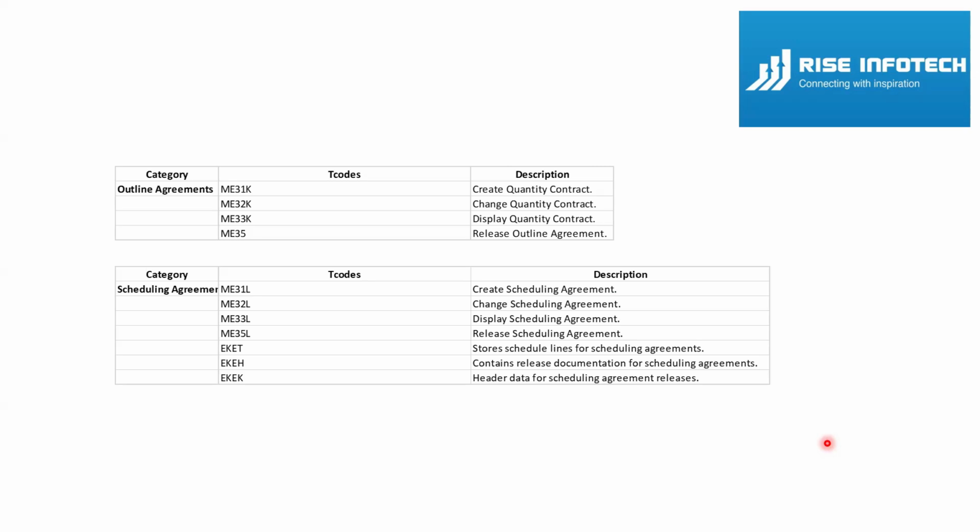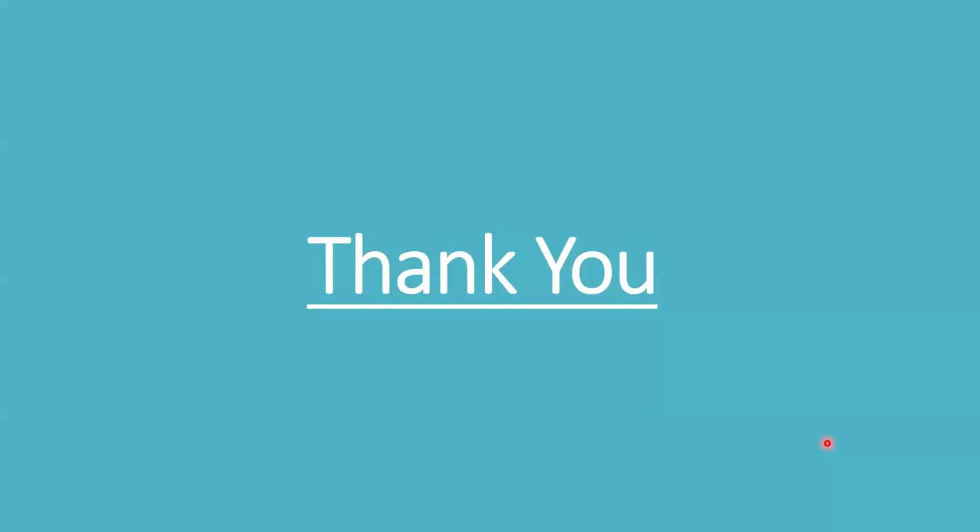But the thing is, these contracts are created outside SPRO, meaning in SAP Easy Access, and that is where we create them. Basically, this is more of end user work, but as a part of the process, it's good to know information. When you create any contract, outline agreement or scheduling agreement, you won't see any transport number generated, because we do this outside SPRO. So that's all for today.